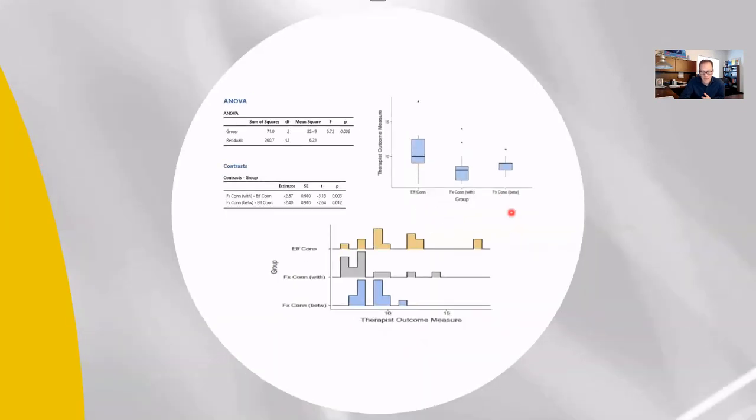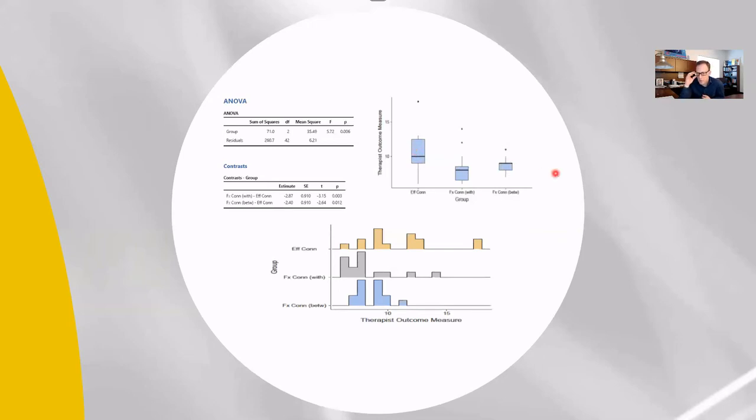You see the same thing happening in the therapist rating. Highly significant difference at 0.006, and a greater proportion of them showing higher outcome than the functional connectivity groups. And the functional connectivity groups did not differ from each other, which makes sense because they basically had similar design protocols, but it's a replication. And we've shown that effective connectivity group was superior to both functional connectivity groups.